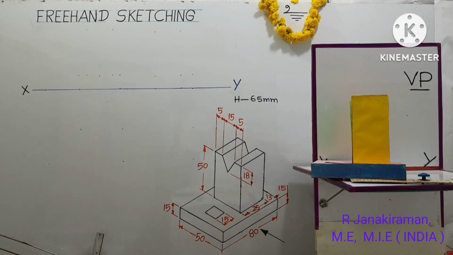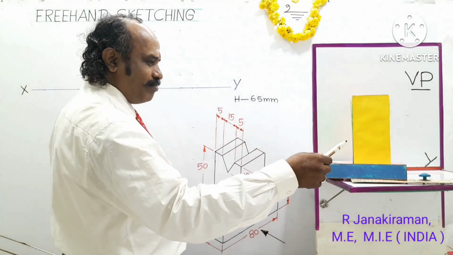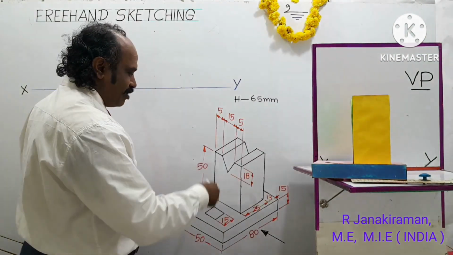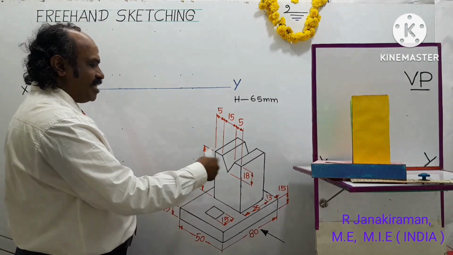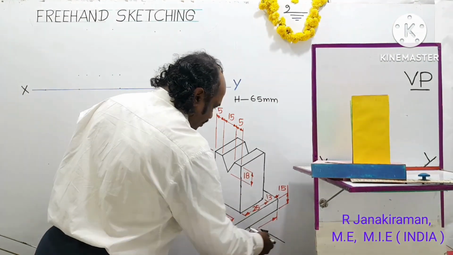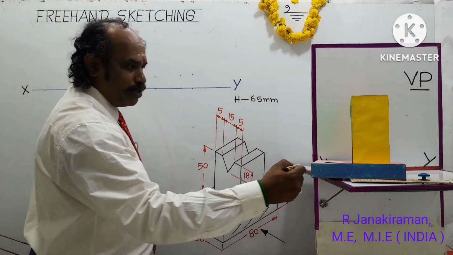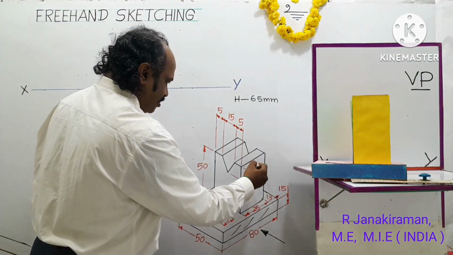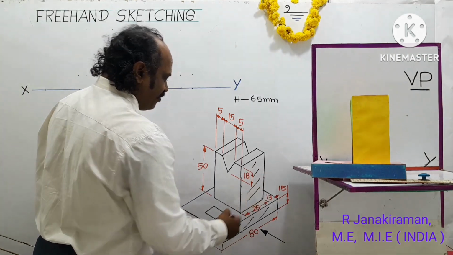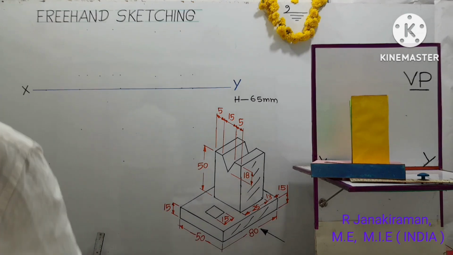The model will not be given in the examination or in practice. It is used here for explanation purpose. Only a diagram may be given. You have to imagine and construct the views. So looking in this arrow direction, the observer can see the base thickness, shown here in blue, plus this yellow surface in the front view. So length and height shall be seen in the front view.